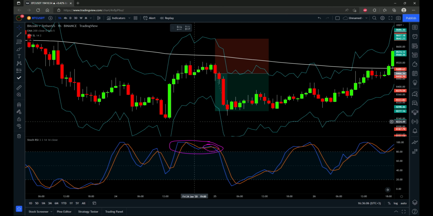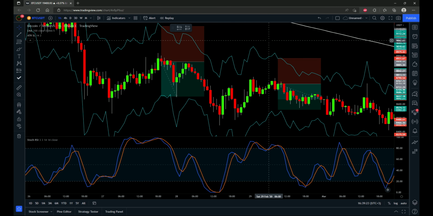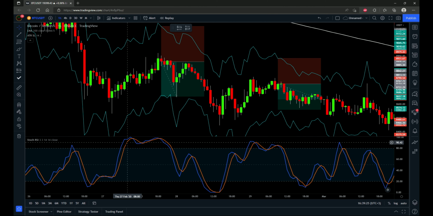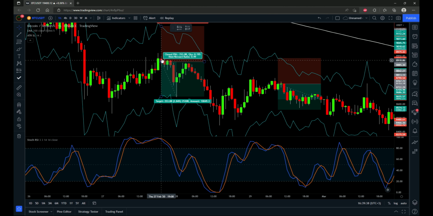Let's take a look at another short position. All right, so a couple more short entries here. We can see stochastic RSI comes into the overbought territory. We get the first cross down and then it crosses up, and then we get the second cross down for that second peak. The stochastic RSI never goes below the 50 in between those two peaks, so that is a valid short entry right here. Of course, stop loss to the stop loss indicator, targeting 1 times the risk.